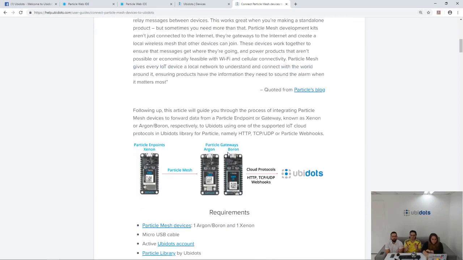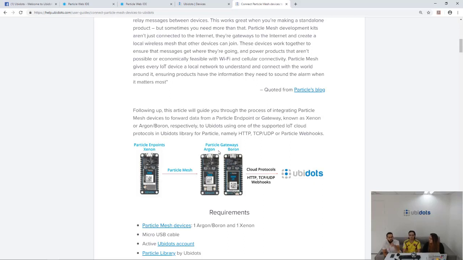Basically, it's like a local network in which you have nodes and gateways. You can have several nodes and several gateways. But the only device that gives you access outside to the cloud, the internet connection, is a gateway. So basically, the main idea is that you have different nodes in different places. The nodes must be near, obviously, because the mesh has a limited range. But it's a network where every node communicates with every node, and also with every gateway in the whole network.